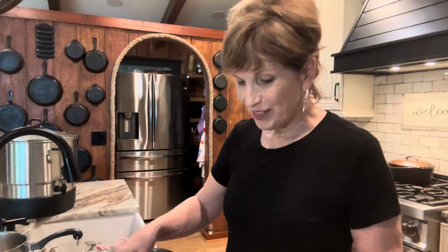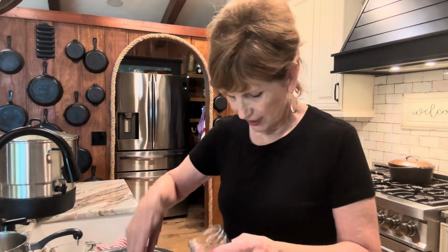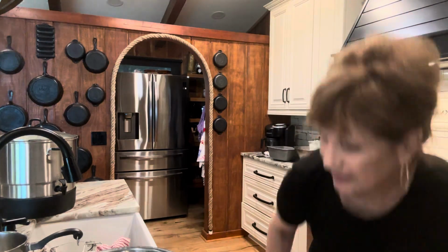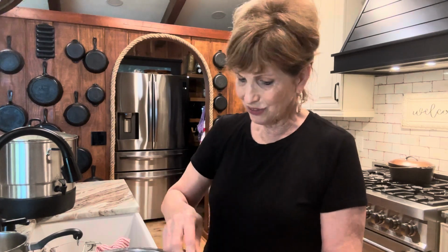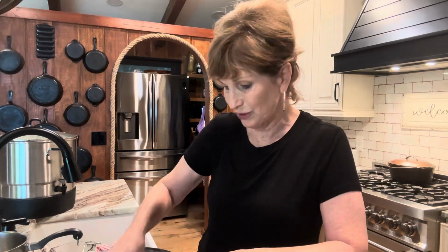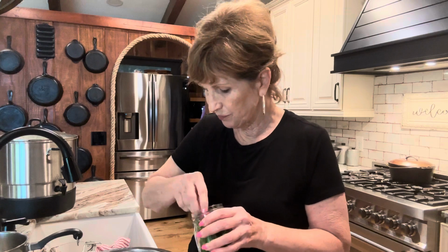That mess cleaned up, but I'm really, really tempted to go ahead and make pepper. Whoops! I'm telling y'all, I'm a mess. I'm really, really tempted to make a jar of pepper sauce. It's really good. And when you run out of it, you just add more vinegar. That's all you do. So one jar is all you need. Usually it's all we need for the winter. And we love the juice of these green tomatoes too. So it's really good.